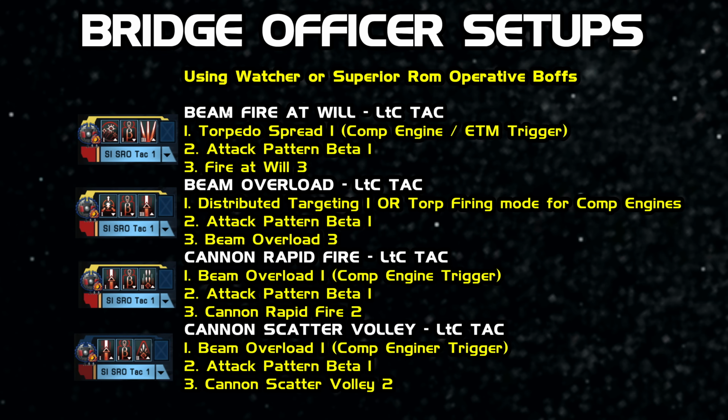So for the Beam Fire at Will setup for the Lieutenant Commander attack, I would do Torpedo Spread 1. This is going to be either a Comp Engine proc or an ATM proc. Then you have Attack Pattern Beta 1. The debuff from that is really, really good. And then, of course, Fire at Will 3.